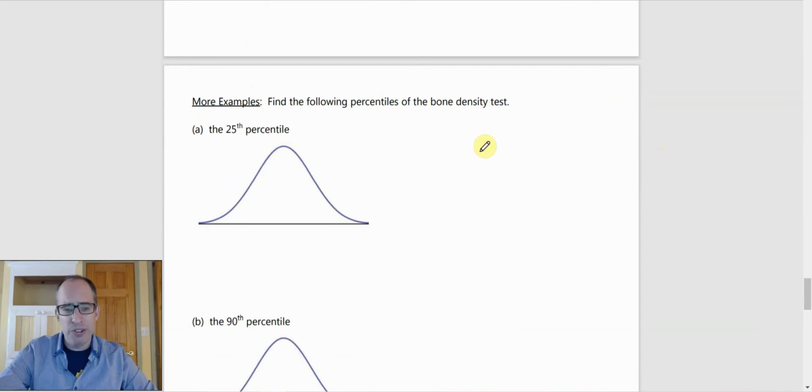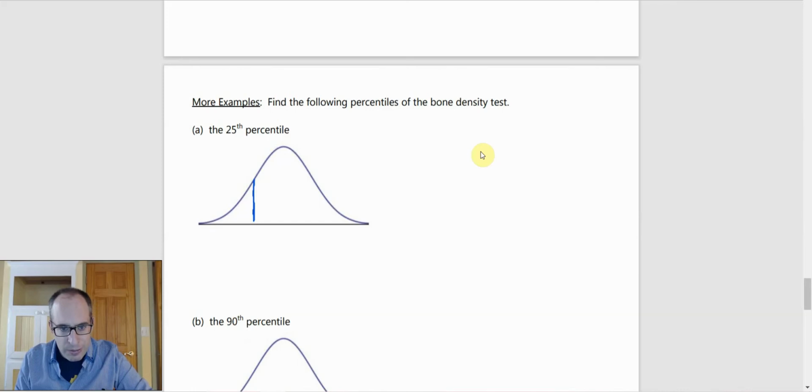The one thing you do have to keep straight with percentiles is that the way that they're named is by the probability that's below them. So in the picture, that would be the probability to the left. So the 25th percentile, whatever that is, it should have 0.25 below it or to the left. So I'm going to draw that, I guess, to where it's like maybe here. That seems like it's about right.